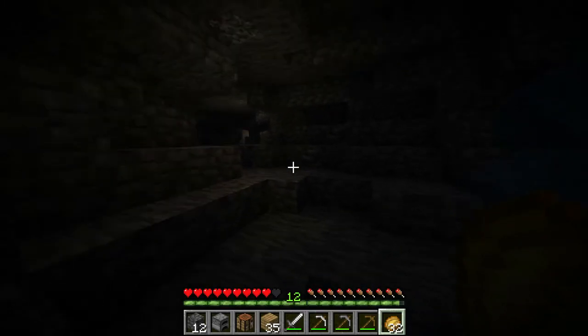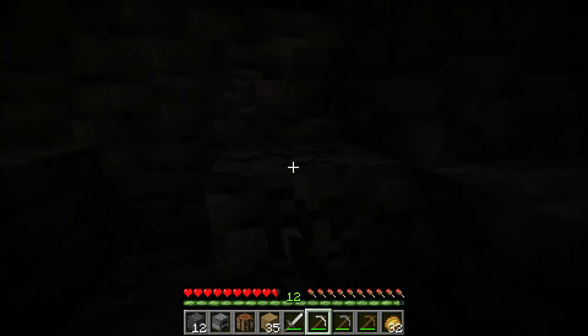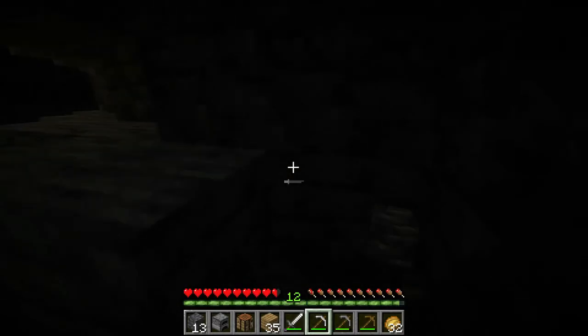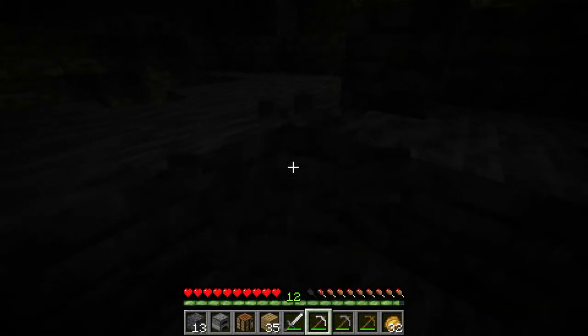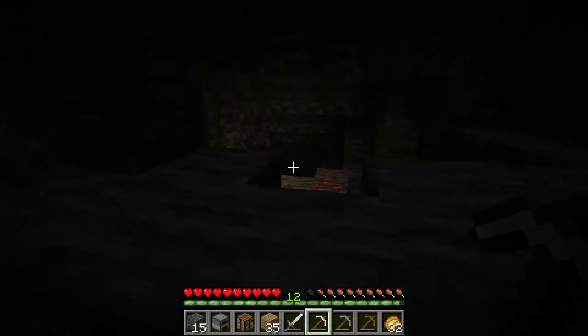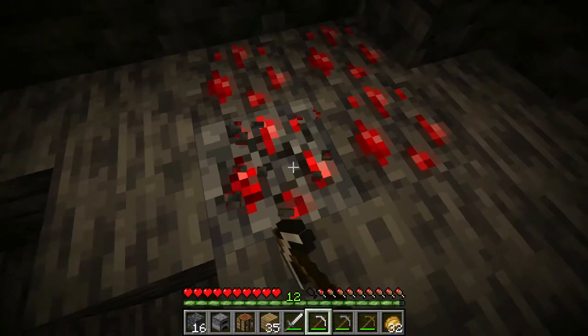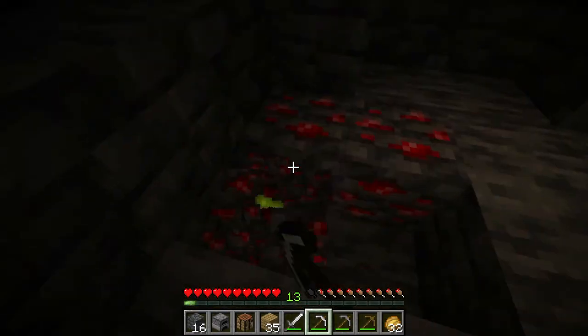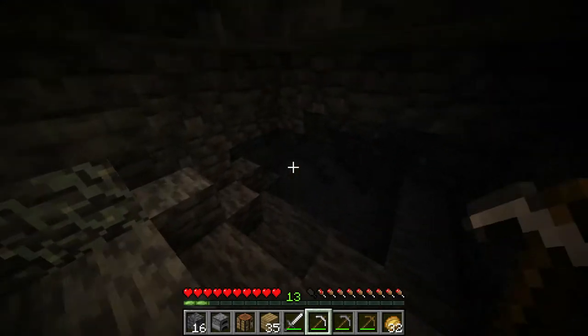I can barely see anything here. I wonder if there's some coal around here, some more iron. That could be really good. Yeah, this iron actually could be very, very useful. Now I need to see here what we can do. There might be some coal around somewhere. I'm not sure, honestly. There might also not be any coal, but thankfully we have some wood, so that'll be good. This is really nice looking redstone, I must say. I really like this, but again, I don't really know what we can do with that.